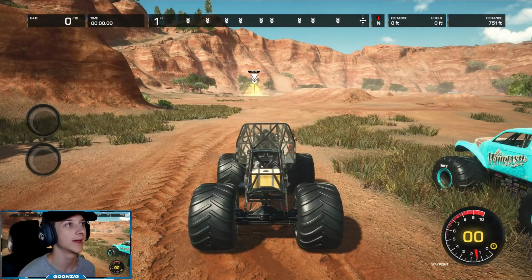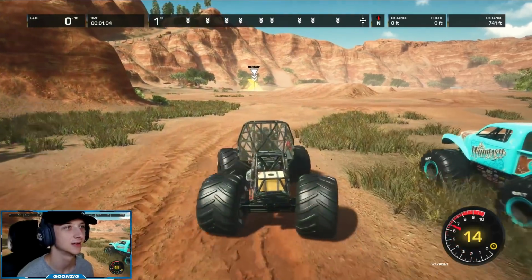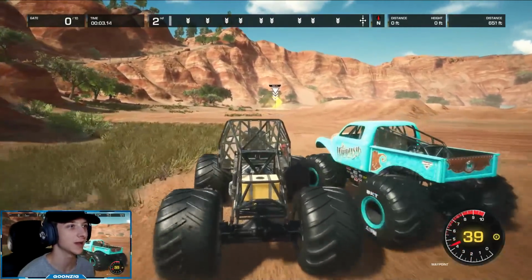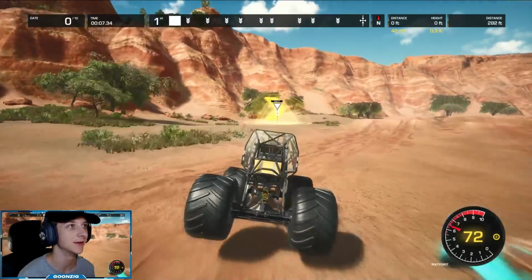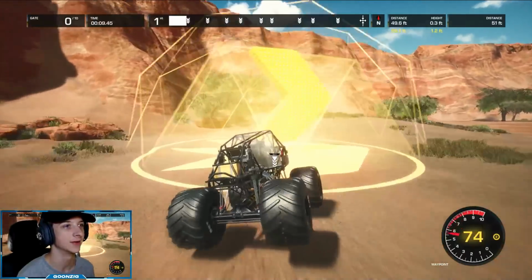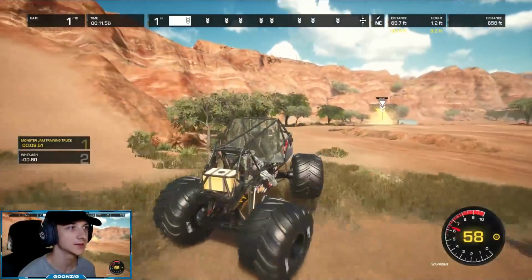So now we get to do a waypoint race. There are some other drivers on the course. How many other people are there? Is it just Whiplash? Oh, no way. He's trying to ride dirty. He's trying to take me out. Which way are we going? To the right? How does this work?